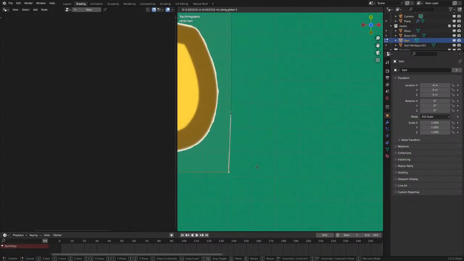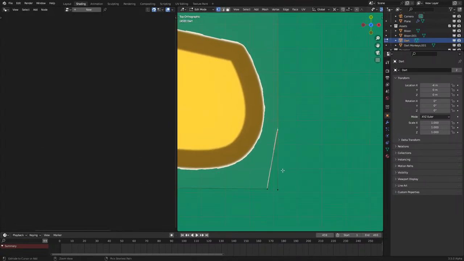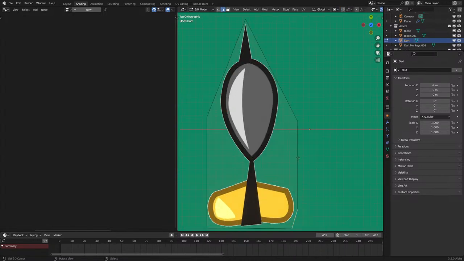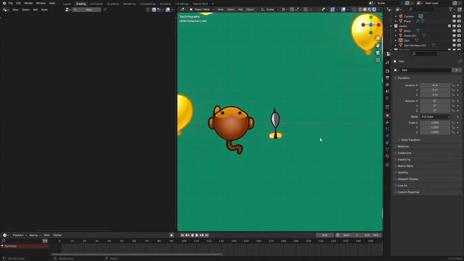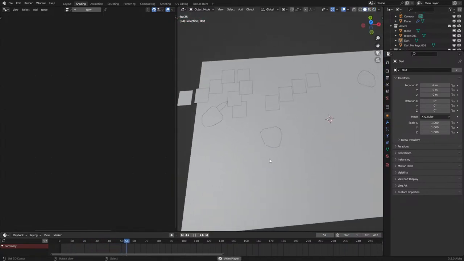Let's move this over a bit. And of course, well, okay, it's not the biggest deal. I just need to move that over there. There we go. I just need to do a little bit of that and a little bit of this. There we go. Now, when I look at this, I can see where the darts are going without things looking weird.